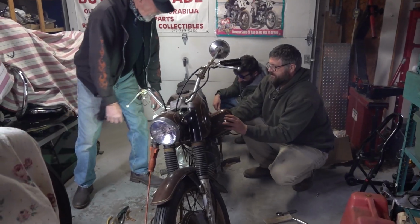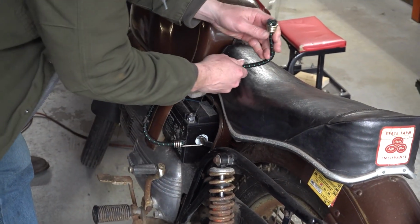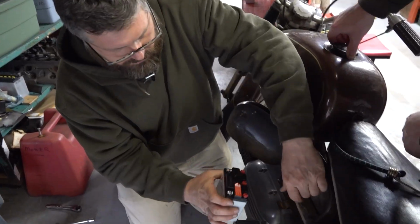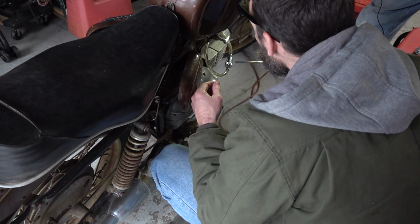Are we going to toast the coil? So we got the bike running, but we realized that it was not a 12-volt system. It was indeed a 6-volt system. So we ran out, grabbed a 6-volt battery, shoved it back in here, made sure we had oil in it.